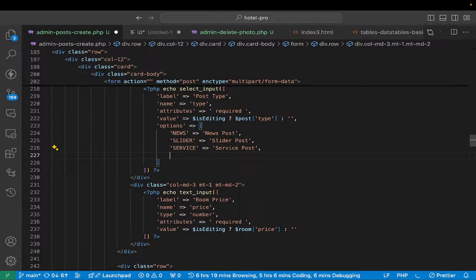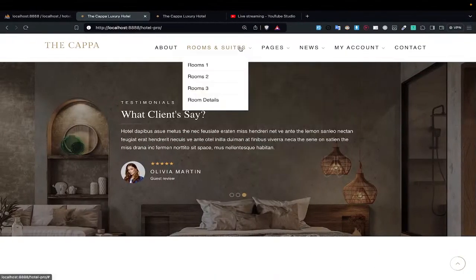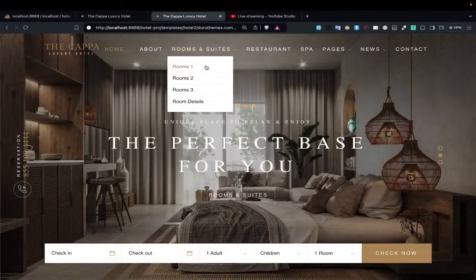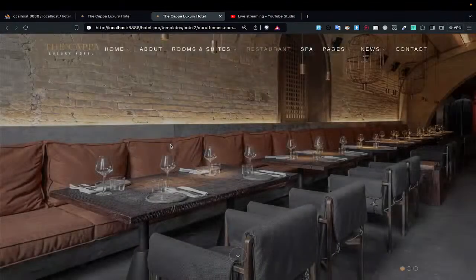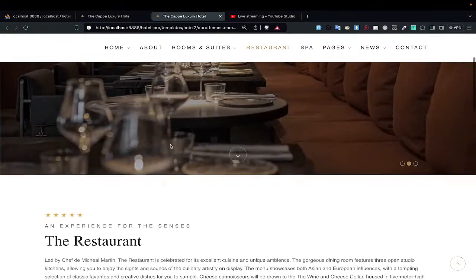It can be a facility, it can be a review, and then what else can it be? I think that can be enough to start with.